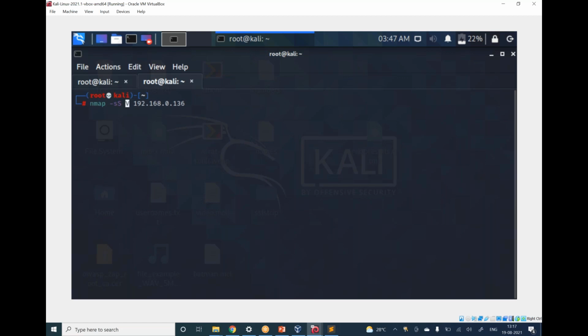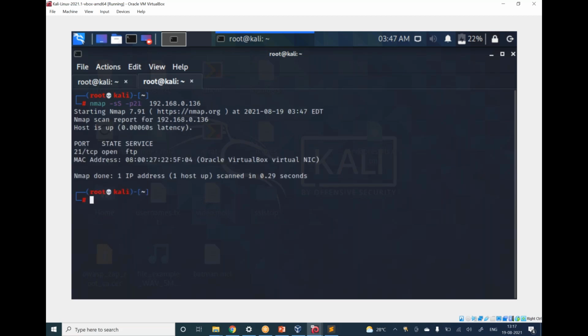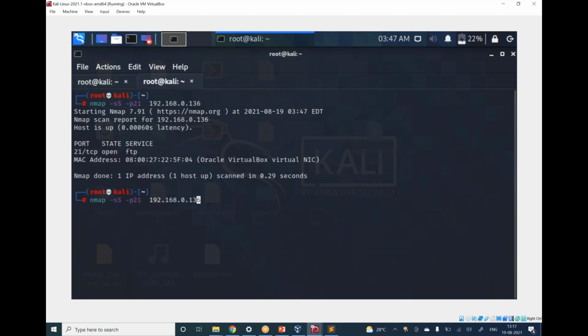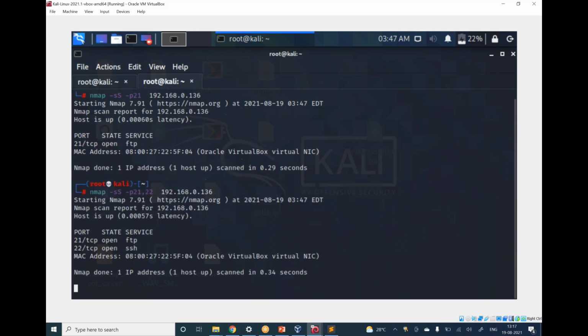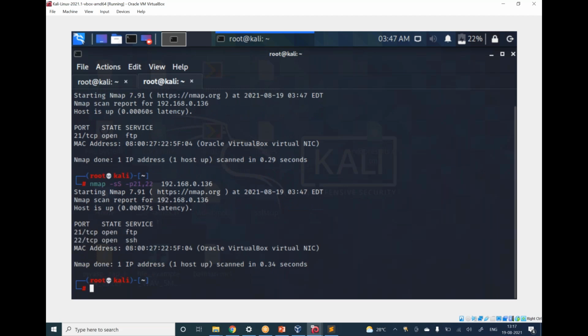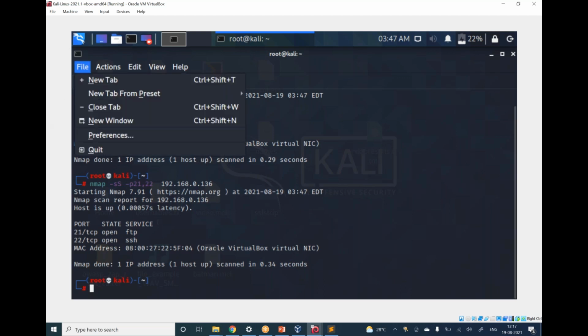I just want to check one port, whether it is open or not, with -p 21. See, you will get only one port. If I want information on two ports, port number 21 and 22, I just put a comma. You'll get two ports, and that much is enough. Why keep asking for all the details again and again? Just ask for two details. This should be fine.